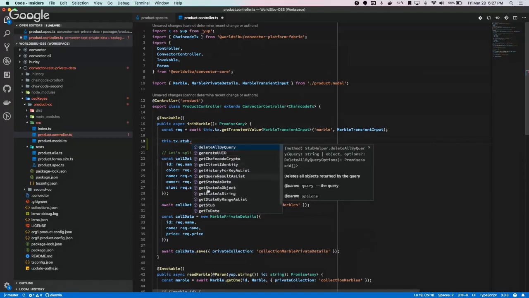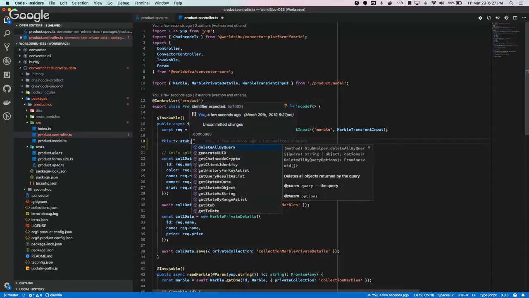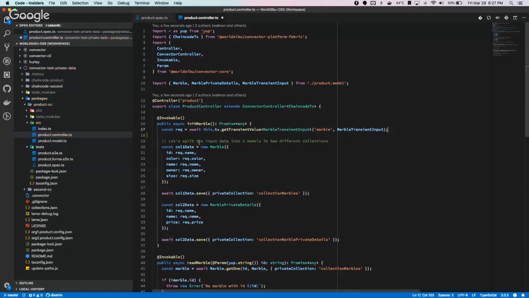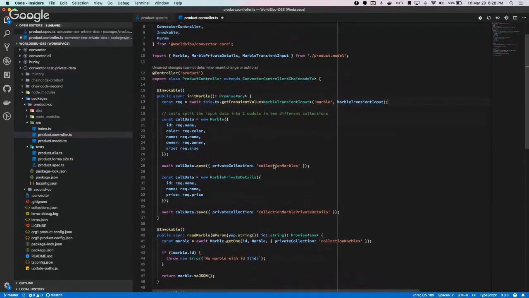So this is not an API from us, from Convector itself. This is an API directly from Fabric. So the day tomorrow, when they release another method, if Convector doesn't give you a shortcut to access this method, you can access it right away without us having to make any release to support that directly. But we do generate some shortcuts for you because there are some certain things that really are hard to do with the Fabric SDK. At the end, what Convector does is abstracting all these complexities from the Fabric SDK, so you can just focus on what you actually want to do.